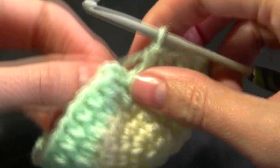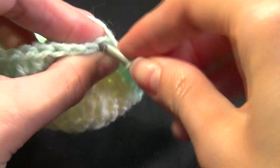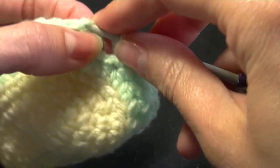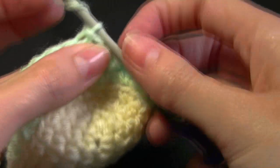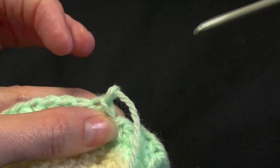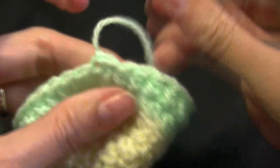So when we come around, we're going to slip stitch into the top of the chain 2, so it's in the second chain. Slip stitch, and then do a chain and pull out your yarn. I've already cut this off. There we go.